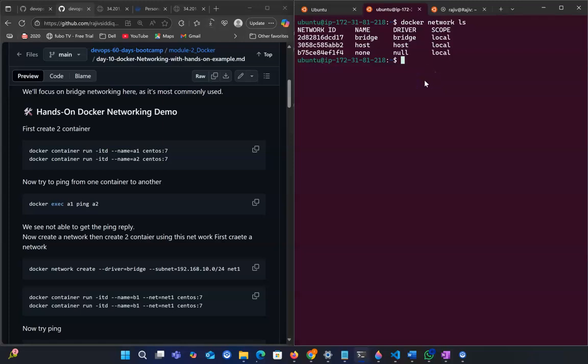Okay, so now if I create a container without a network, then we can see what's going on. Then we can create a network, add some containers and use that network, and then we can see that the containers can communicate. Okay, let me first create a container. So docker run -itd, just put --name a1, and we're using CentOS 7 images.